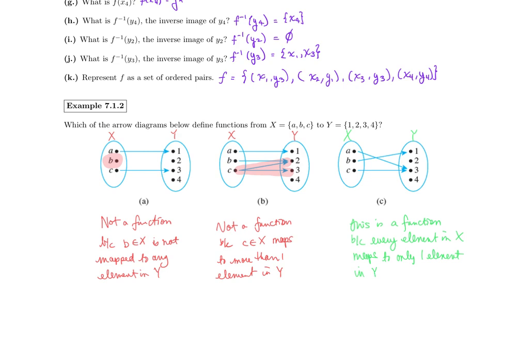In fact, they could map all to the same element in the codomain Y, and it would still be a function. In algebra, we call it a constant function. It's just a special kind of function. So it doesn't matter that A and C from the domain are both mapping to 3 in the codomain. All we said is that each element in the domain must map to only one element in the codomain. We didn't say distinct elements in the codomain. In fact, we'll have a rule for that in a different section.